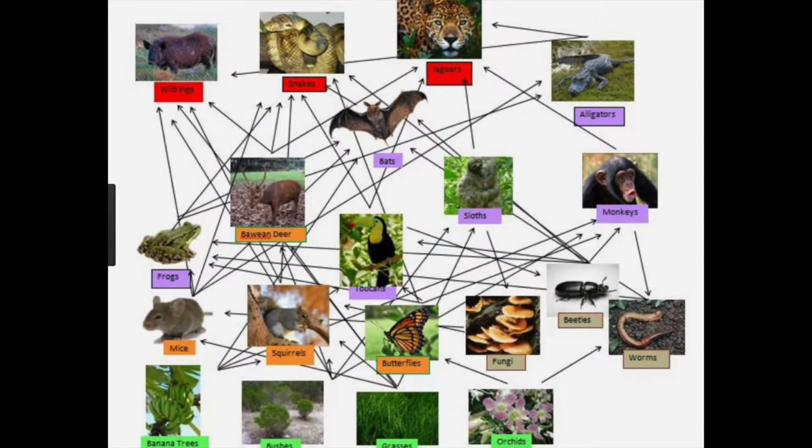Here is another food web where we see many producer-consumer relationships going on. It's important to have many producer-consumer relationships because it keeps the ecosystem balanced. In this food web, we see the orchid is a producer for butterflies and worms, while grass is also consumed by butterflies. Primary consumers have many options, and so do secondary and tertiary consumers.